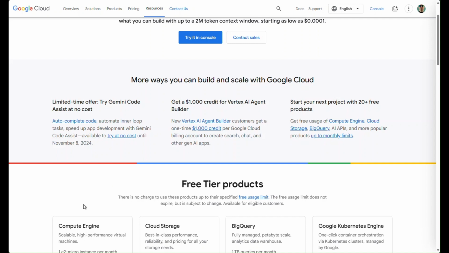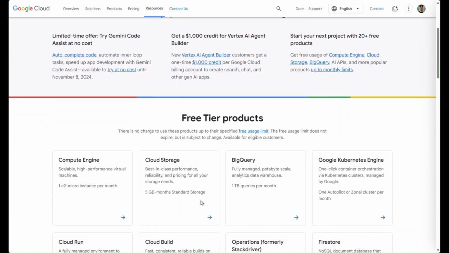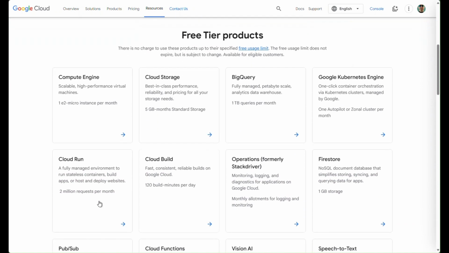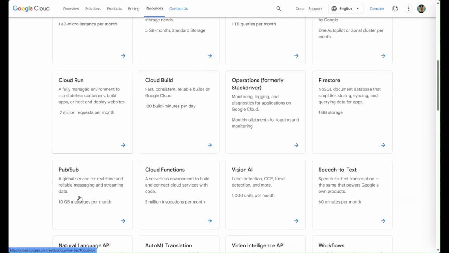But as you can see, if you scroll down, there's a lot of options. Like all of these things, way too many options. So again, you've got everything from Cloud Functions, which is your serverless environment, and there's a lot of free options there.